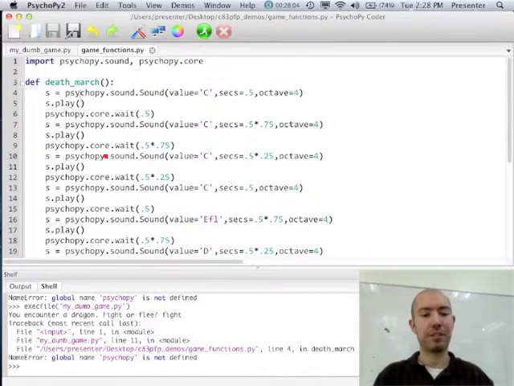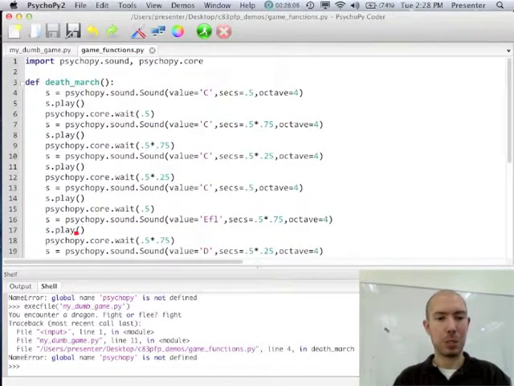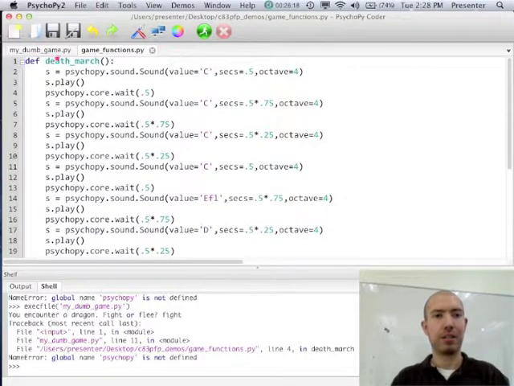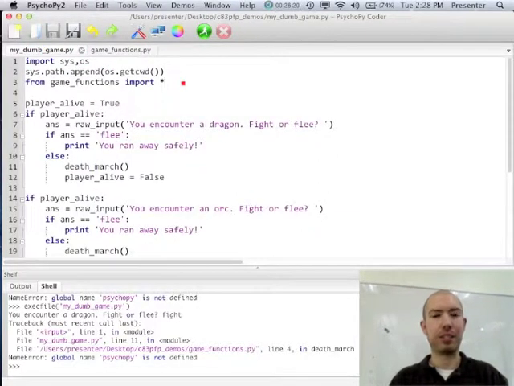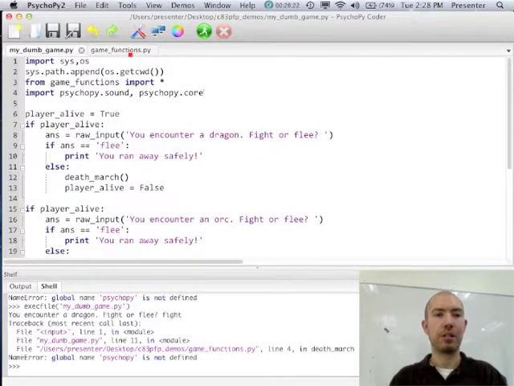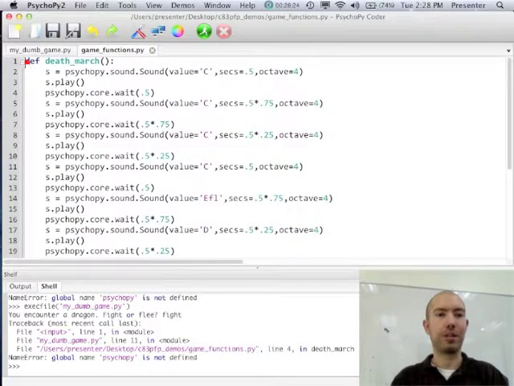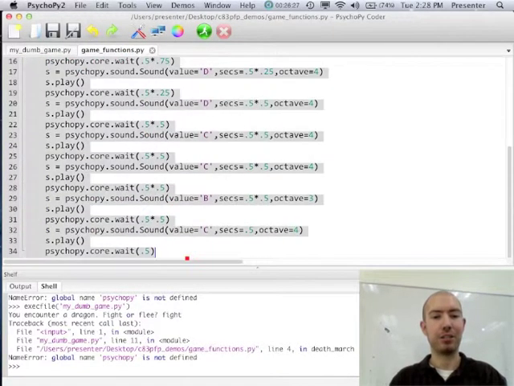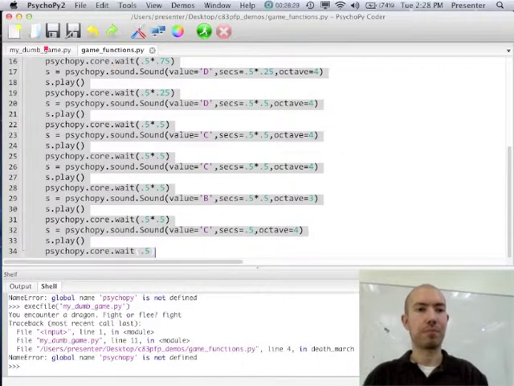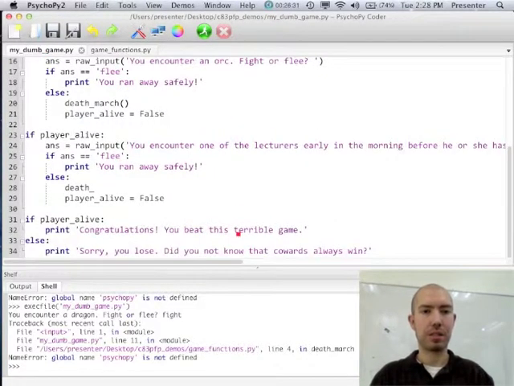Anybody else have any bright ideas here? All right, well, let's just try something for grins. Because I think this is actually an issue of, again, this recurring issue we keep having with the PsychoPy shell. Let's just do this.